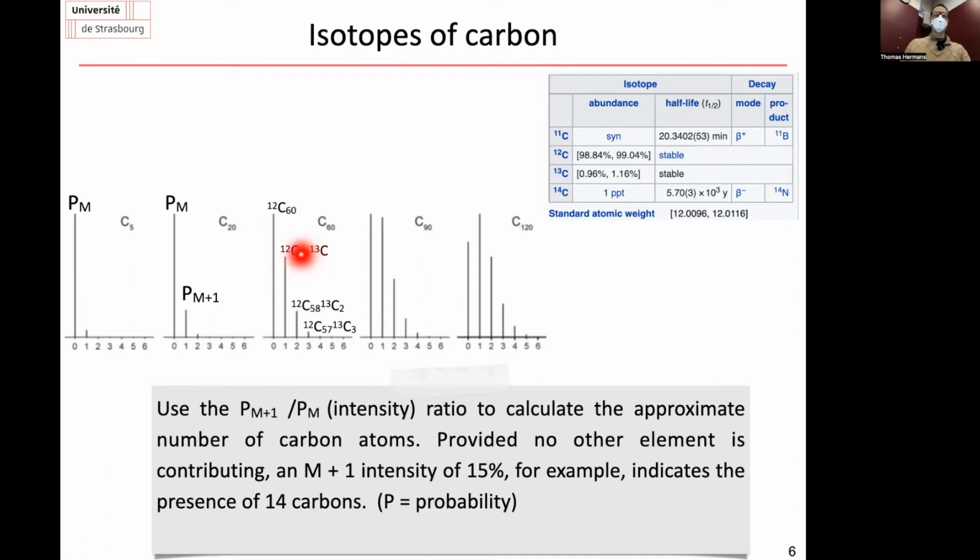So you can actually estimate the number of carbons. It's not very accurate, but more or less you can estimate the number of carbons by the ratio of those 2 peaks. So M plus 1 is the next peak, let's say. This ratio, if, for example, this peak has a 20% intensity compared to the main peak, I can estimate that there are about 20 carbons in that molecule. So there's some mathematics behind it, but that's the basic rule. You can just look at the distribution of carbon isotopes, and that tells you how many carbons are in that molecule. Okay, so that's interesting.